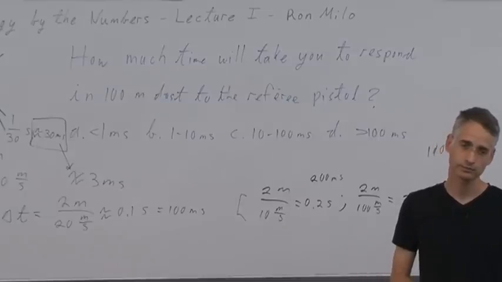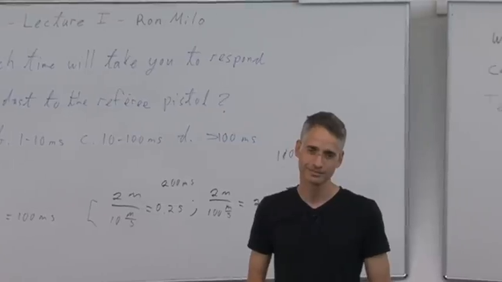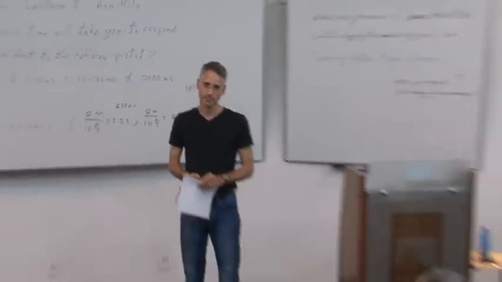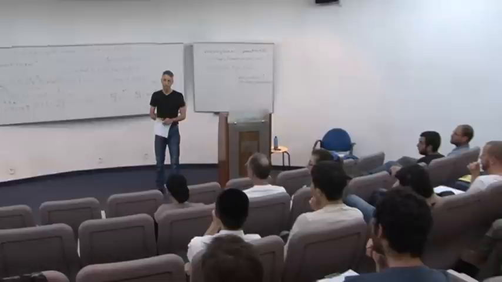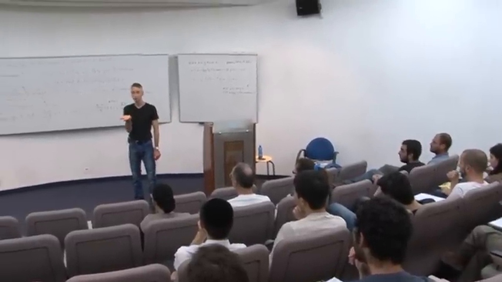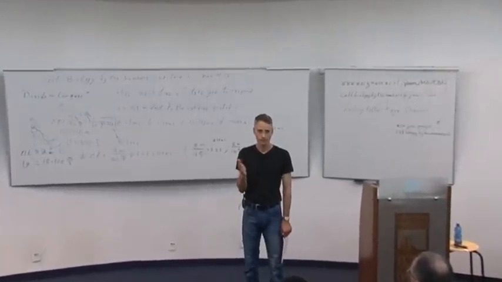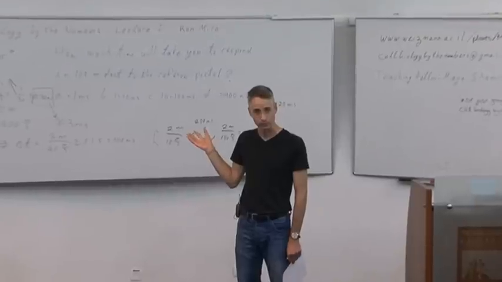You can also test it without the Olympic Games. If you try pressing a stopwatch twice, one after the other, as fast as you could, you can never get less than 100 milliseconds. Okay, so here is an example of the thing. So it gives us some new perspective on what it means to respond in a split second, right? What is this split second? We can now try and think about what it means.